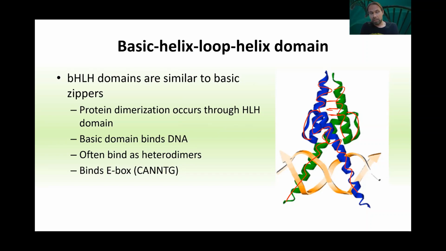And again, the basic region is going to straddle on either side of the DNA here and here in the exact same way. Let's say it's riding a horse. Here's the major groove of the DNA, and it's going to straddle that and make contact with the bases that are exposed here. We often see BHLH proteins are going to bind what's called an E-box, which is a palindromic sequence that's going to go C, A, anything, and then a palindrome on the other side where it's going to go anything, T, G. So notice that's the complement. A is complementary to T, C is complementary to G. So these read forward and backward the same thing, C, A, N, T, G. The complement is going to be C, A, N, T, G. So we'll often see a motif like that these guys bind.